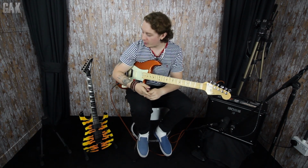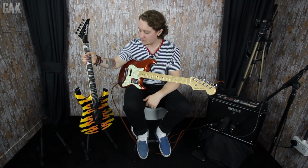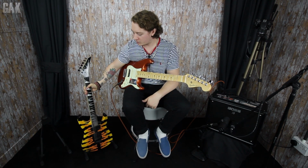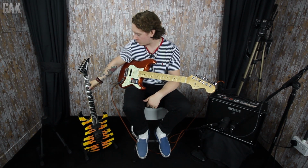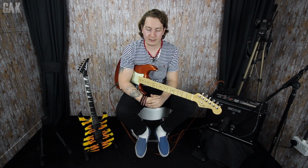And then I actually brought in my own personal guitar today. This is my Jackson. This is a USA-built one. It's got some EMGs in it and it's in this rather fetching tiger finish. So I wanted to grab one guitar, this one here, that could cover everything, and I wanted to show you that the guitar amp can actually go into the full realms of the heavier stuff as well. So let's get to seeing what it sounds like.